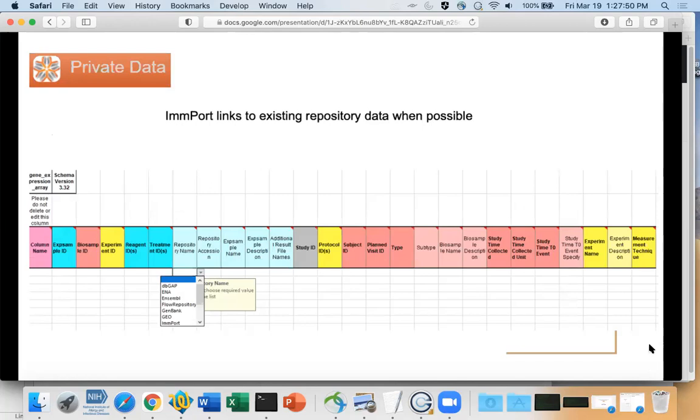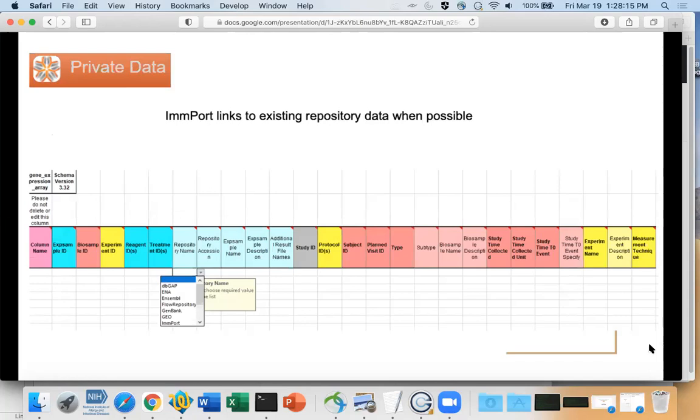So this is our gene expression array upload template, and it shows you another feature of ImmPort. We try to leverage federated data. So whenever possible, we will link to data that's captured elsewhere.